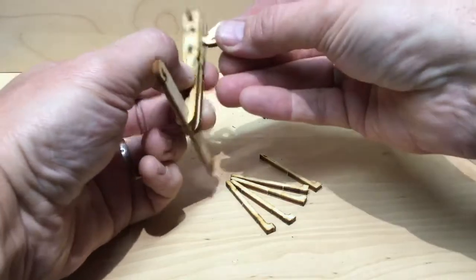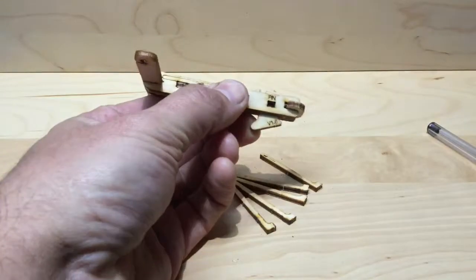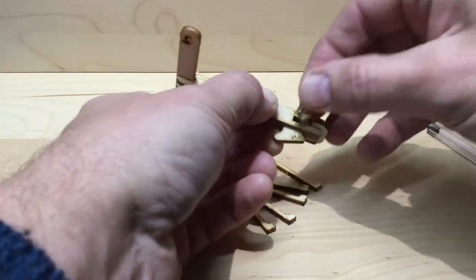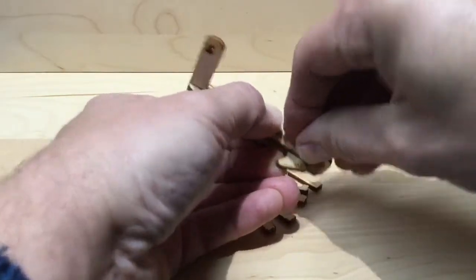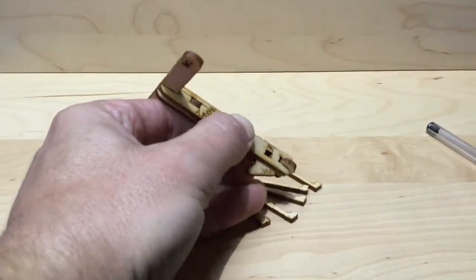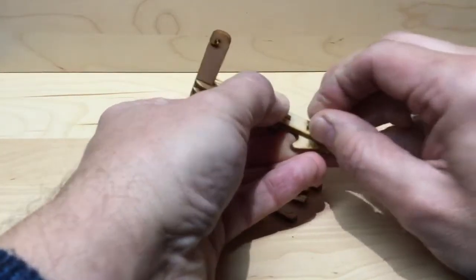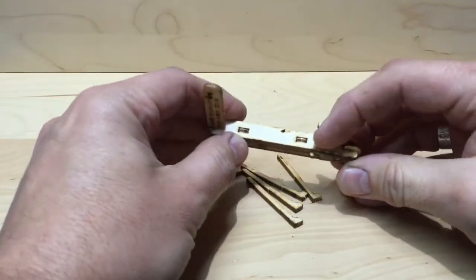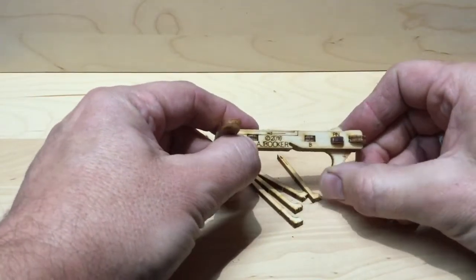To finish off, we have the trigger. The trigger goes inside and then we line up the pinhole. You may just about be able to see all the way through there. And the pin itself I've made with some little springy bits built into it. And that should go in quite easily and push all the way through. Oh, I've dropped it. It is very small. Push all the way through to the other side. So I'm just going to do that again. There we are. And there. You won't see it emerge from there, but it does go in far enough that it works. And the trigger is a tiny bit stiff on purpose.